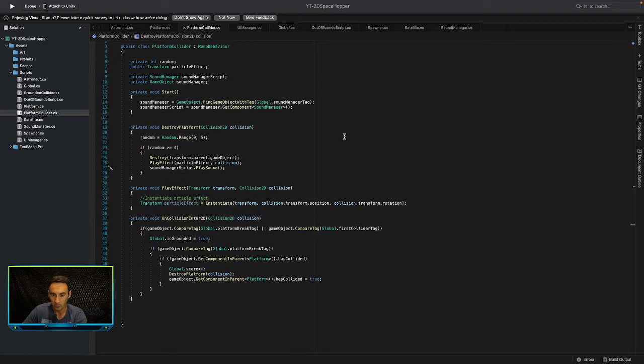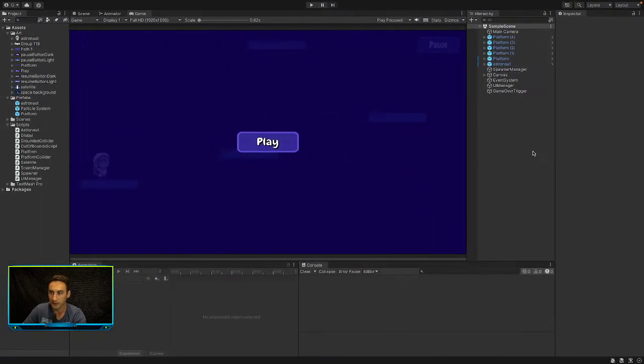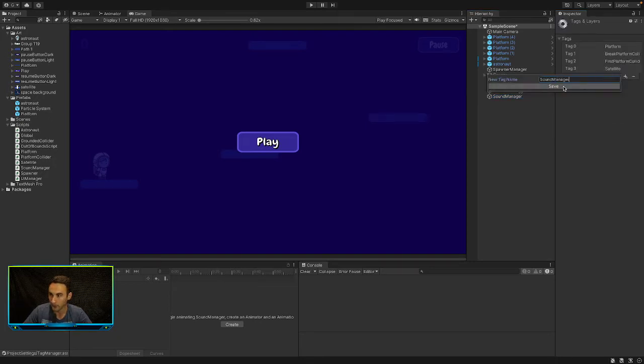But first we need to go and create a sound manager in our scene. So let's go to our hierarchy in Unity, create an empty object, and we'll call this SoundManager, like that, and then we'll create a new tag. We'll paste in the one that we copied from that global class, just so it's the same.